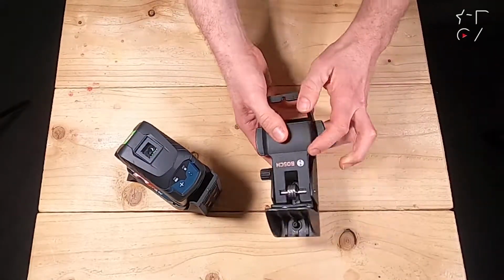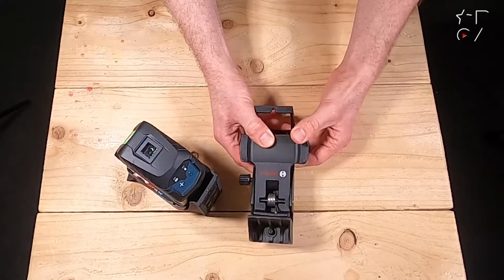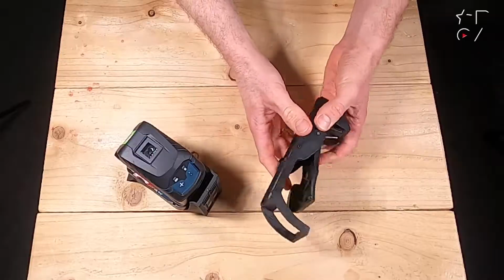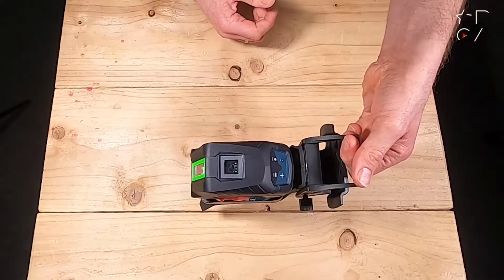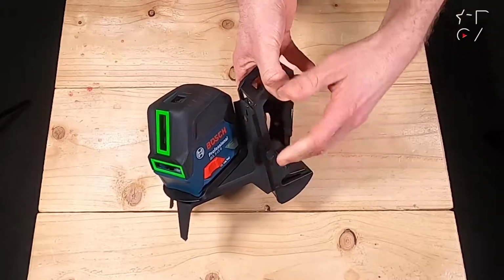That also goes for this tool. It has a grabber, so you can actually hang it on something. As you can see, it doesn't open very far, so you're certainly not hanging it on any planks or anything, but if you're working in a construction site, there's usually some metal around. And the magnets on the back, they click and it's secure. So this is actually quite a nice setup. You can mount this pretty much anywhere you want.